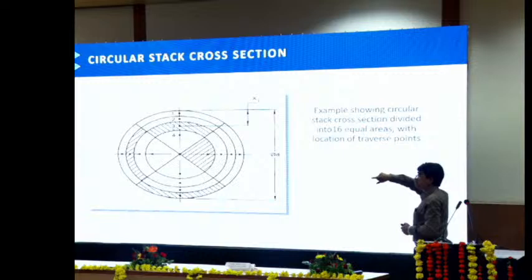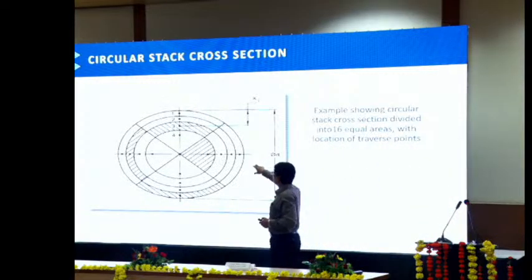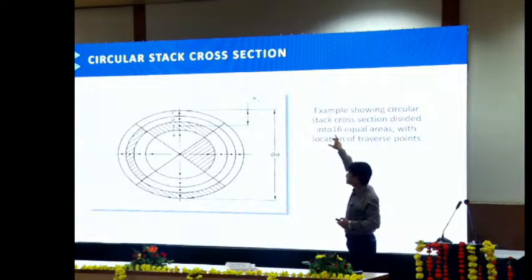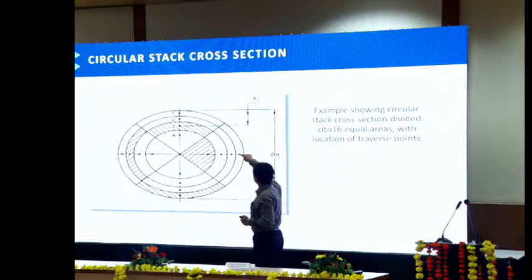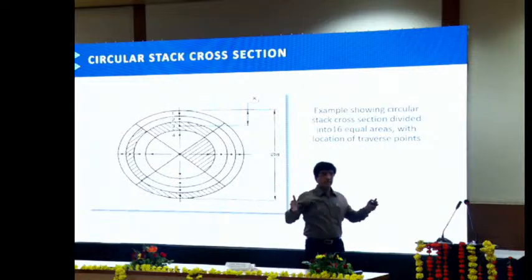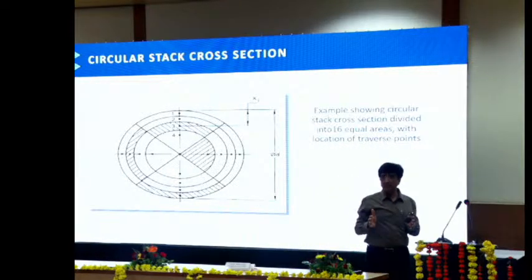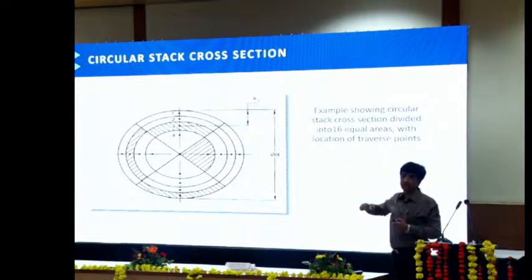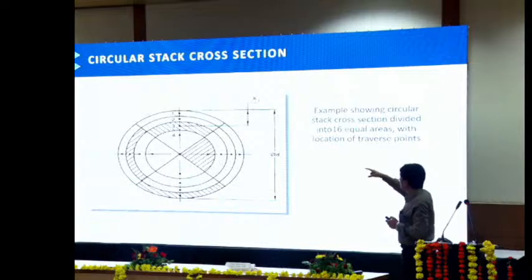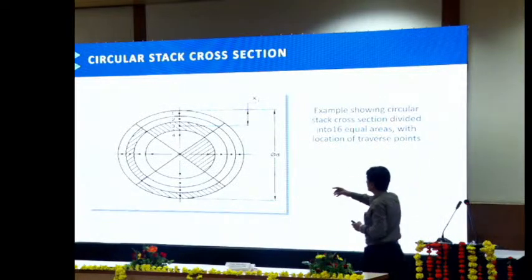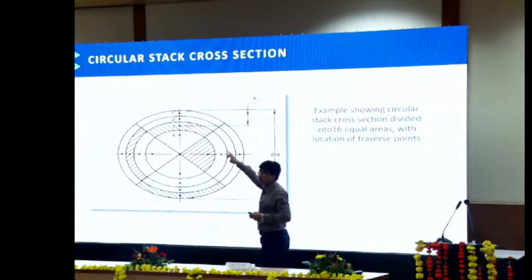Now this is just to answer your query also, about the plane. So a circular stack diameter is divided into equal parts. This is what is being done for 16 zones, and in each zone you need to collect the sample at these particular points. The idea is that the whole diameter is divided into equal areas, and then you are taking the sample from the center of that particular area. So the idea of that 16 is that the whole diameter has been divided into equal parts, and then you are taking the sample from the center of each area.